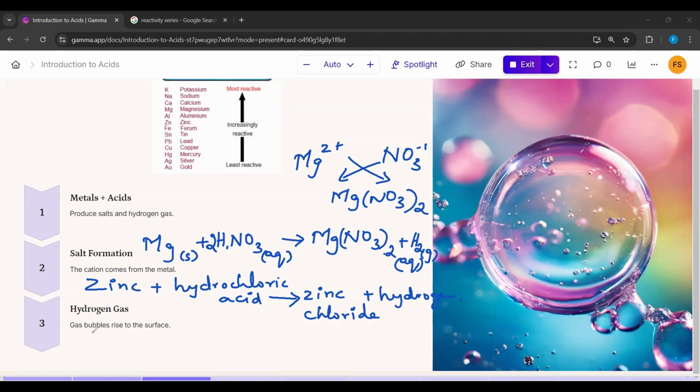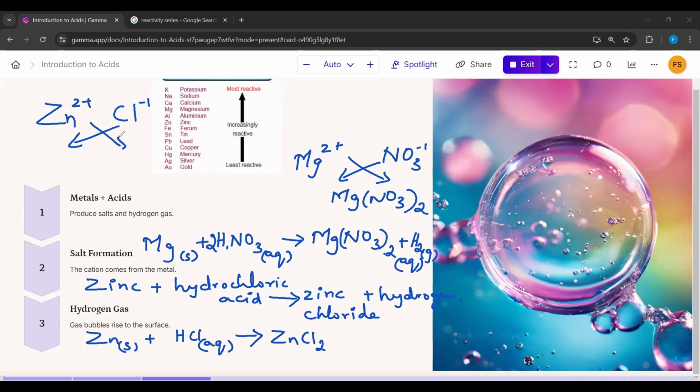So what is the chemical equation? The symbol for zinc is Zn. Remember to write the state symbol. It's a solid. HCl is the chemical formula for hydrochloric acid. Remember, it's always aqueous, acids in aqueous. Now, how are you going to do the formula for zinc chloride? It is going to be ZnCl2. Remember, you have Zn. Now, Zn, what's the valency? It's 2 plus. Chloride ion, it's -1. So you simply swap the valencies to get the formula.